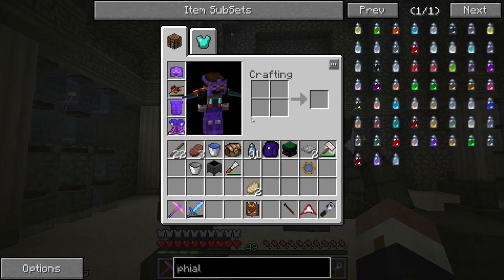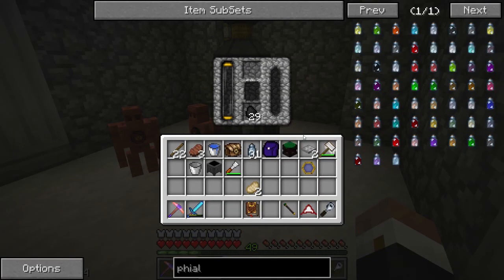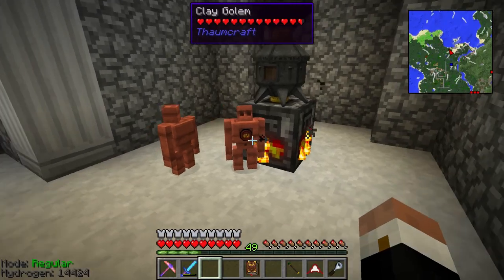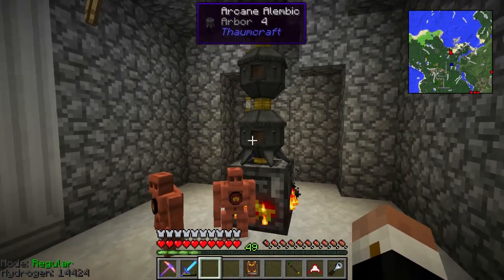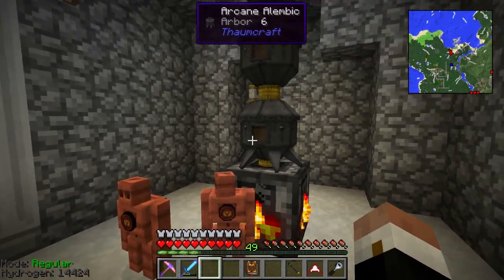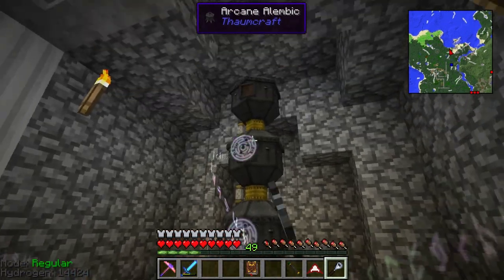I wonder what sticks have. Let's do this. Turns out ghostwood trapdoors, they don't give you modus. So, boop. Okay, little guys. Start working. What are you doing? Why aren't you doing stuff? Huh? There you go. Go. What are you doing? Little Mr. Man. Maybe if I tell you that? And that?